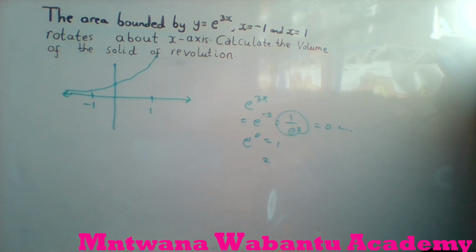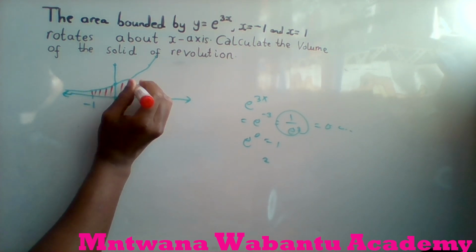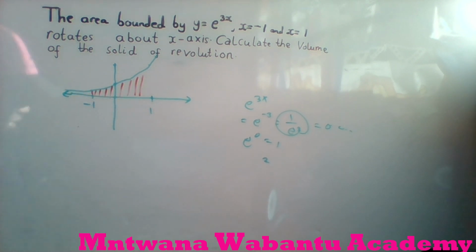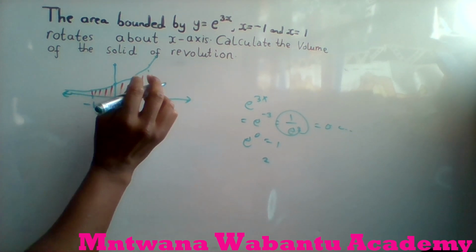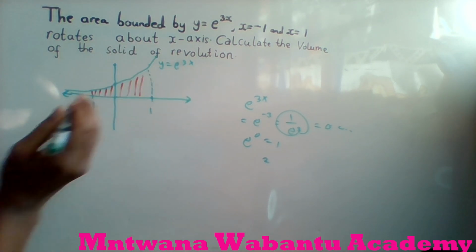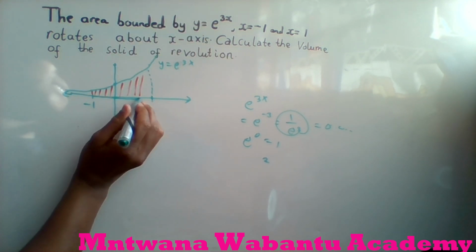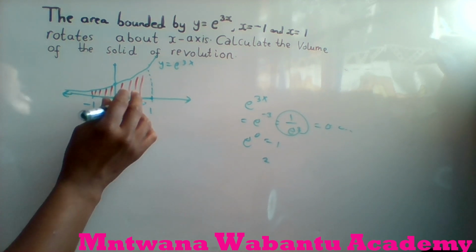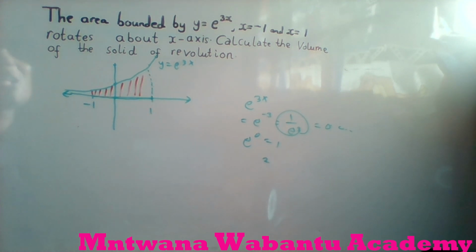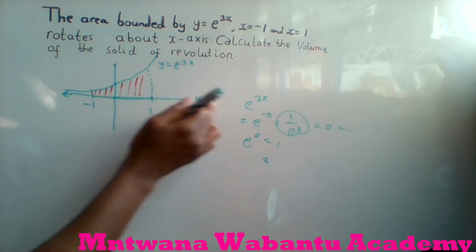So the area we want is from -1, which means this area here, to 1. So the end is here at 1, the area bounded. This is the graph of y equals e power 3x. They say here it is bounded by the x-axis, meaning this area is bounded with the x-axis. We don't have another graph. If we had another graph, we would have had to draw it, just like I did before. So to get the area bounded with the x-axis, this is our first function. The second function is y equals 0, because at the x-axis y equals 0.